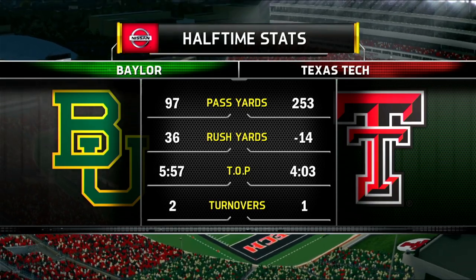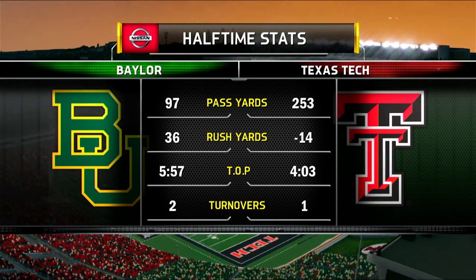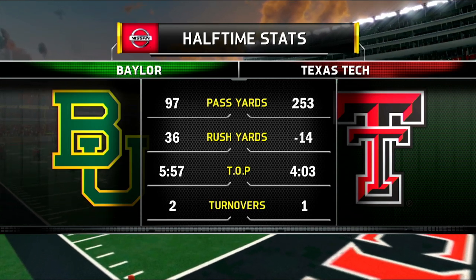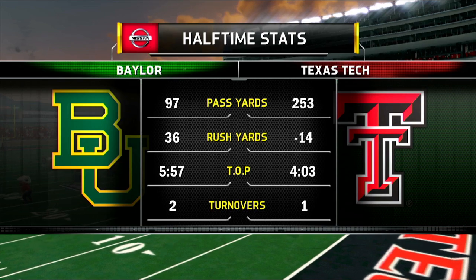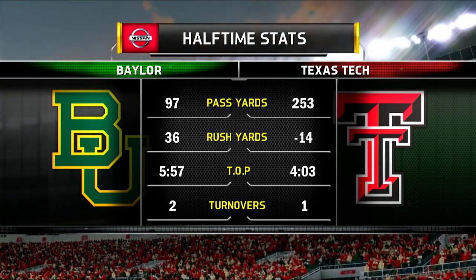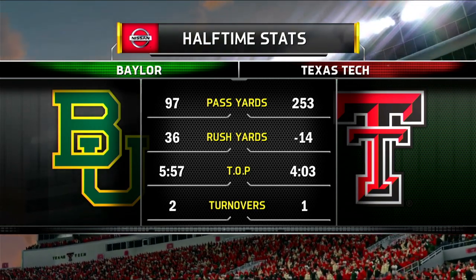This is one of those things where coaches have to feel out. They have the feeling out process. They have to feel what you do well, what you're not doing well. And sometimes you need to completely go in a different direction. You're down two scores. Something good has to happen. You need to change what you've been doing because it hasn't worked. Just about set to start the second half. What are you looking for? I'm looking to see which team has that decided schematical advantage. And if they can find it, they'll blow holes three or four axe handles wide. Brad and Kirk will be there to call the second half.